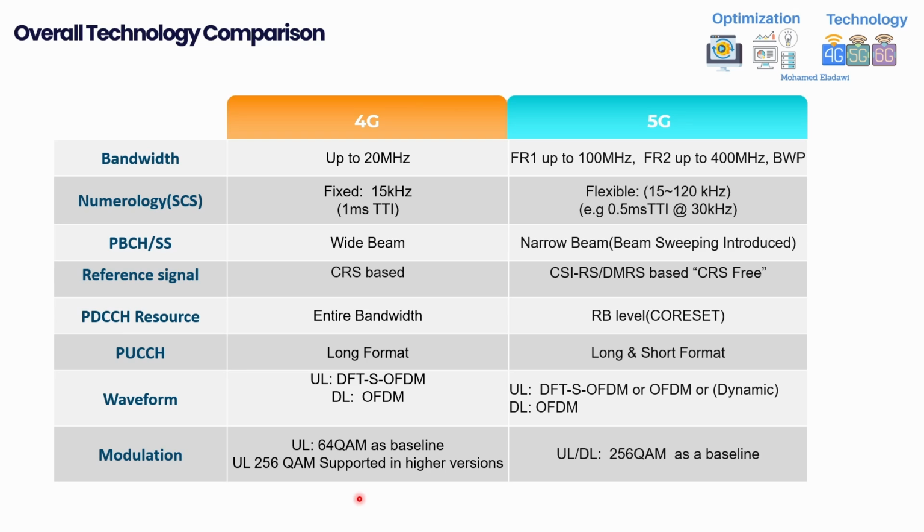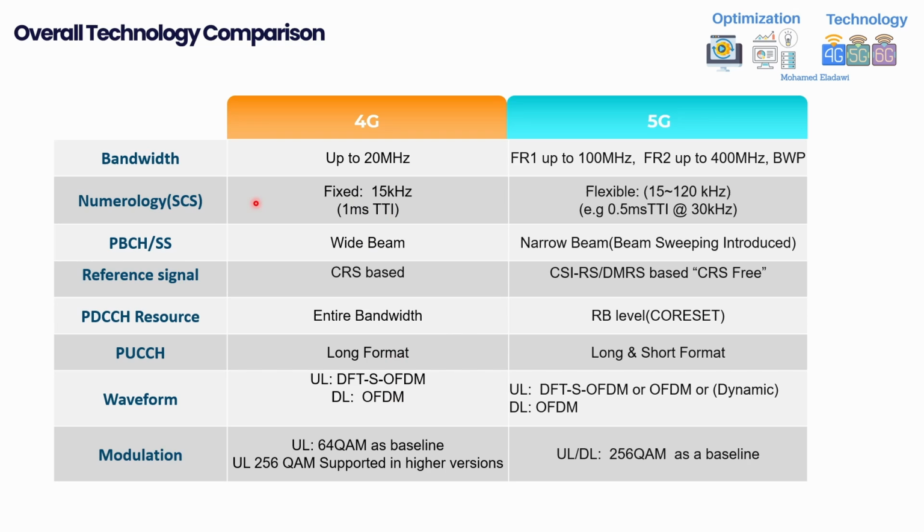And for the control channel, in 4G we used tail-biting convolutional coding, while in 5G it's now called polar coding, which also offers much better code demodulation. This is as per the theory. I didn't highlight this last part in the slide because it's not covered there. From my point of view, it's not that important; just keep it as information as theory, since we are not using it on a daily basis or in our daily optimization. So this is the overall technology.